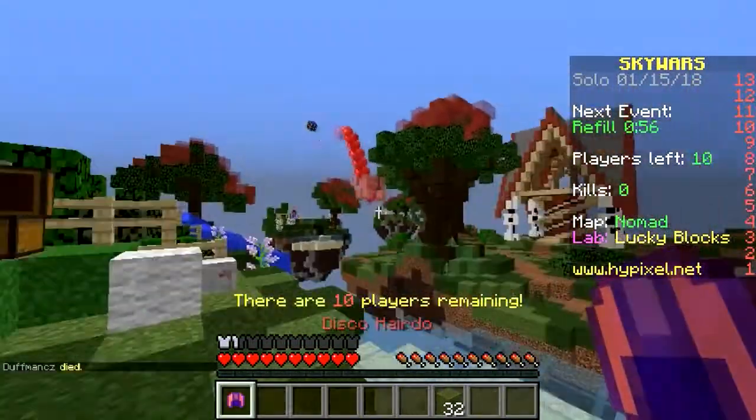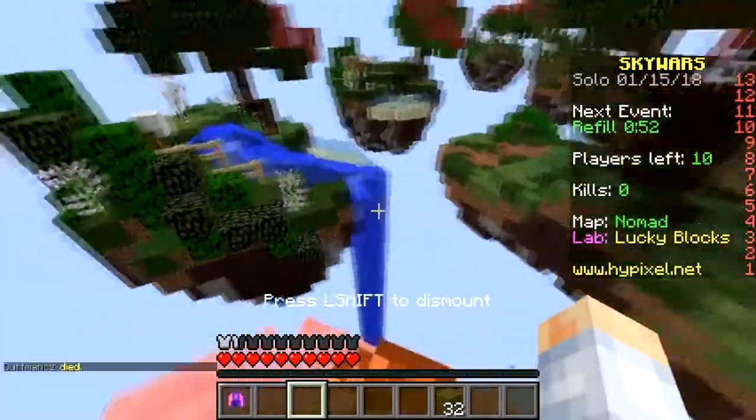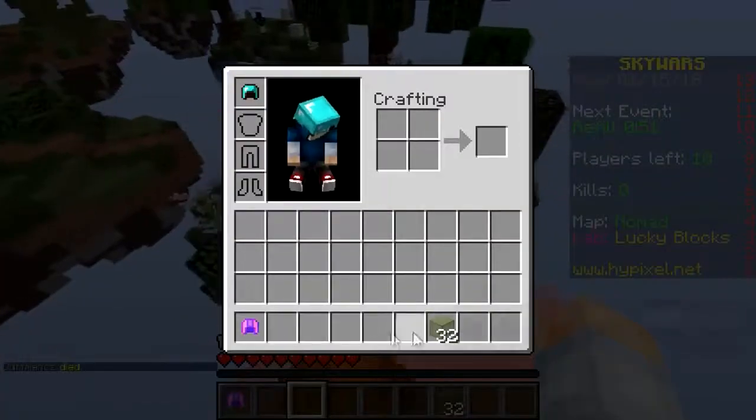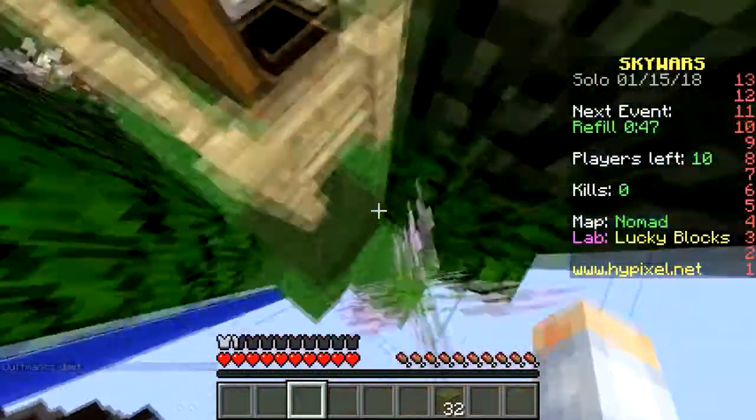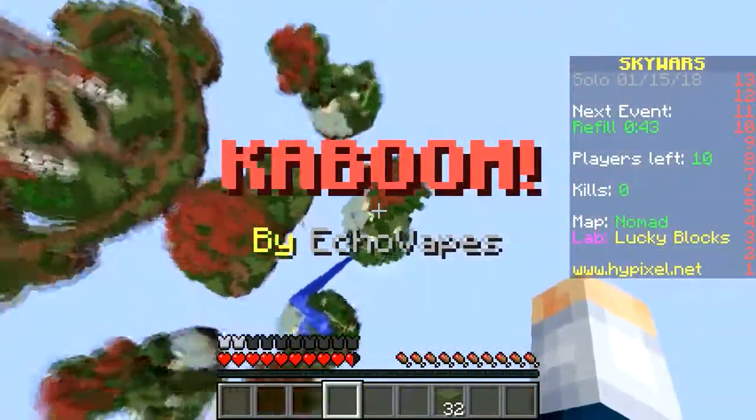Whoa. Hey, let me on. I want to ride you. They teleported my island somehow. Help! What is this? This is wild, guys.